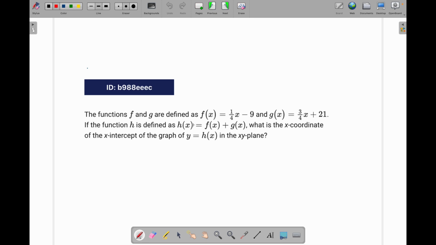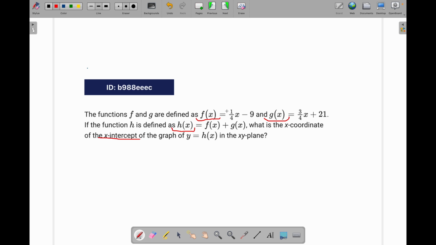Don't get bogged down with all the things. Yes, it may say there's f of x and a bunch of numbers. There's also g of x, but then you're also given h of x, and then you're looking for the x-intercept. Don't get bogged down in the small details. That's the last thing you want to do. What you want to do is focus on what's given and then build on that. So let's look into this.